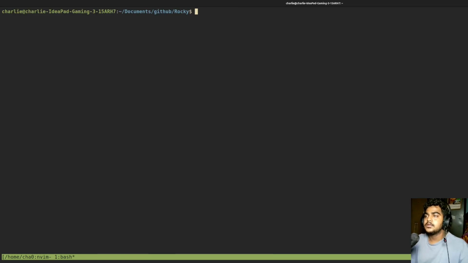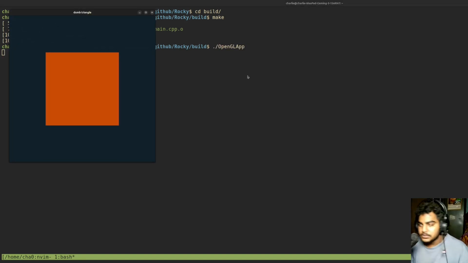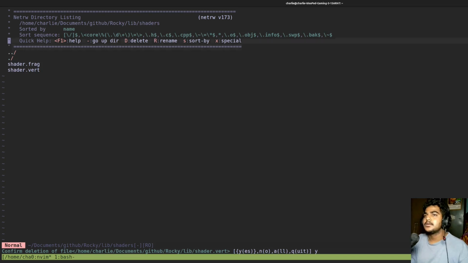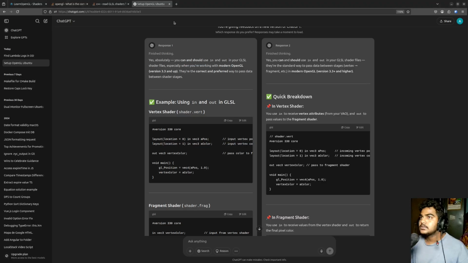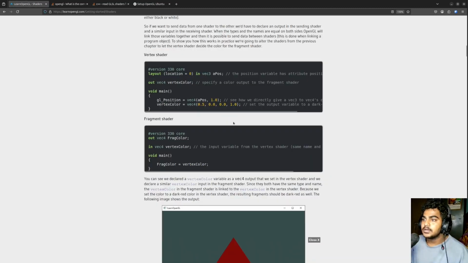Let's get into build, make, open it up. Still works. Good thing I'm able to render a goddamn rectangle in all my efforts, which is really bad. So I just want to try ins and outs once, but seems like I cannot.